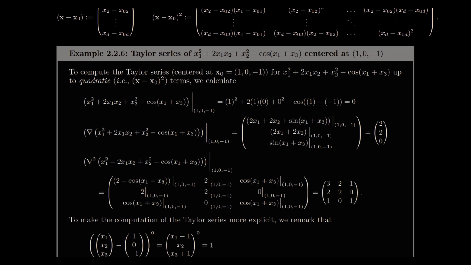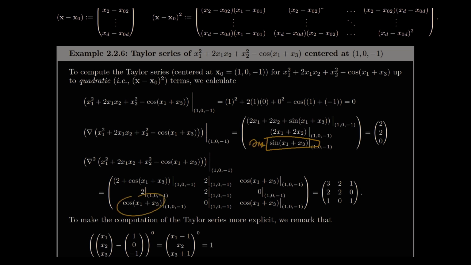Great. Now if I do partial x2 on here, that's gone, that's gone. They don't depend on x2, I just get a 2. Now if I do partial x3 on here, that's gone, that's gone. I should get cosine of x1 plus x3. And there they are. I then step down to the middle term and do all possible partial derivatives. So if I do one against x1, I'm getting a 2. If I do one against x2, I'm getting a 2. If I do one against x3, I'm getting a 0. Finally, all possible partial derivatives here. Partial in x1 gives me a cosine.